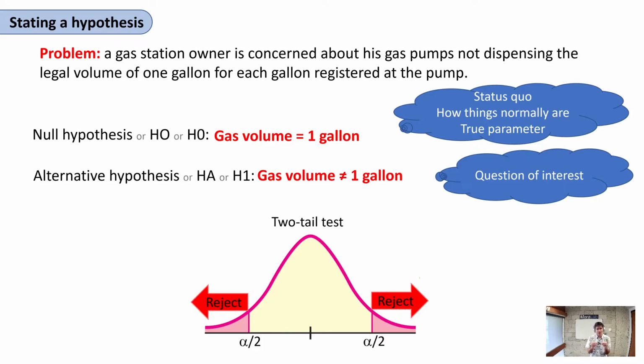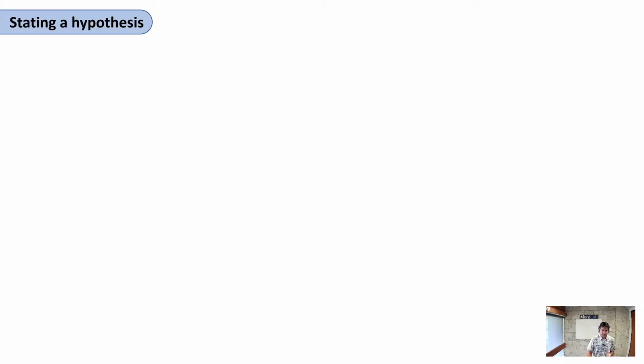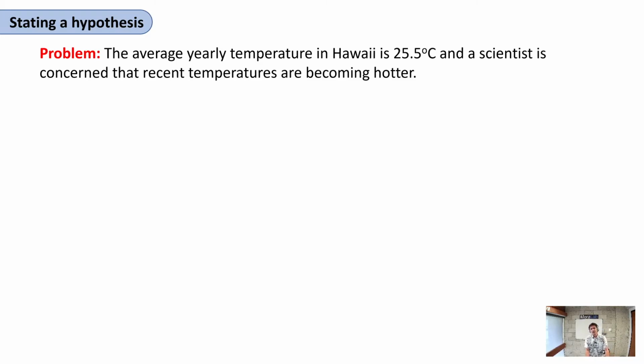When you get these kinds of problems in which the alternative hypothesis is stated as different than, you will be using what is called a two-tailed test. Basically, when you look at a distribution, you will be interested to see if your sample data is on the extreme low or the extreme high parts of that population, okay? Let's look at another example.